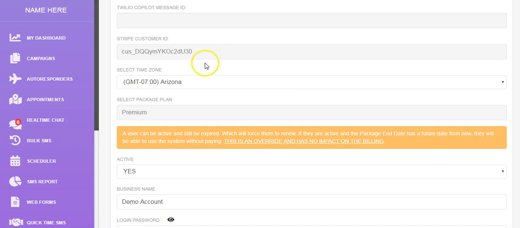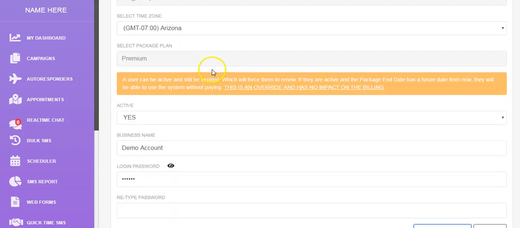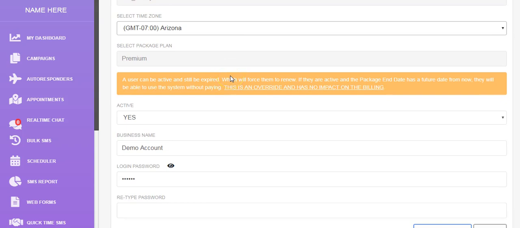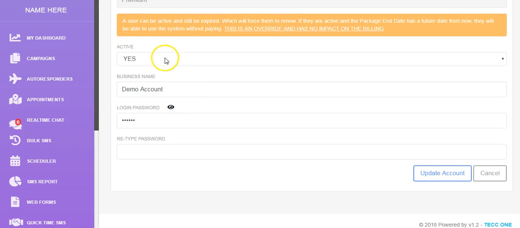Okay, and then your account with the payment processor and your time zone, you want to make sure that's set properly. Otherwise things will go out early or late and they won't be in sync with what you actually think is going to happen. Okay, and then here's your plan you're on. Your account is active.